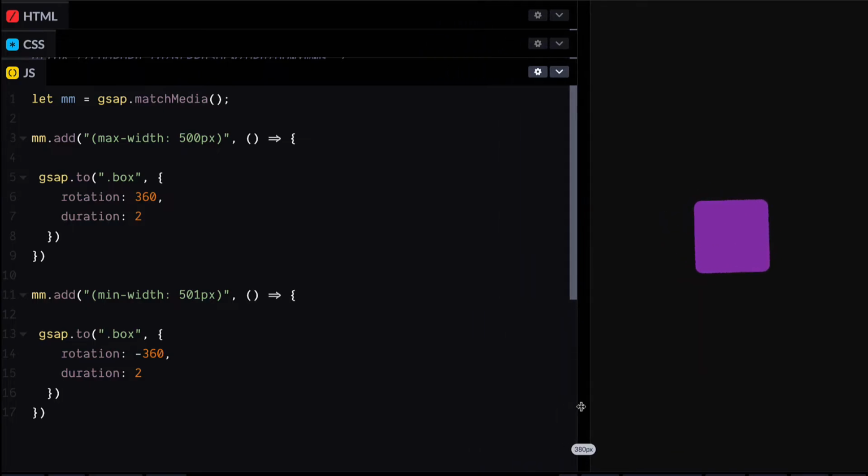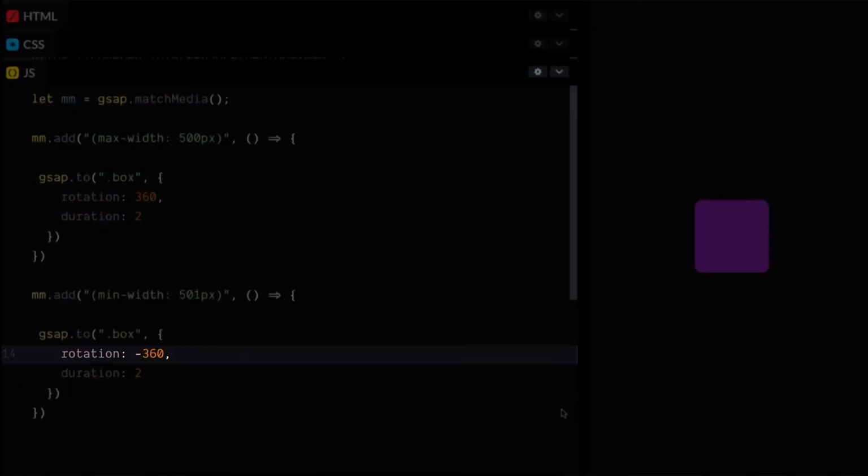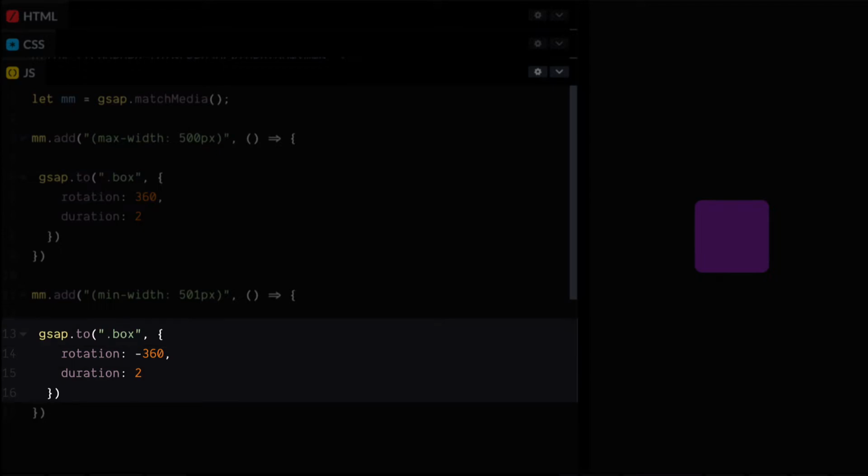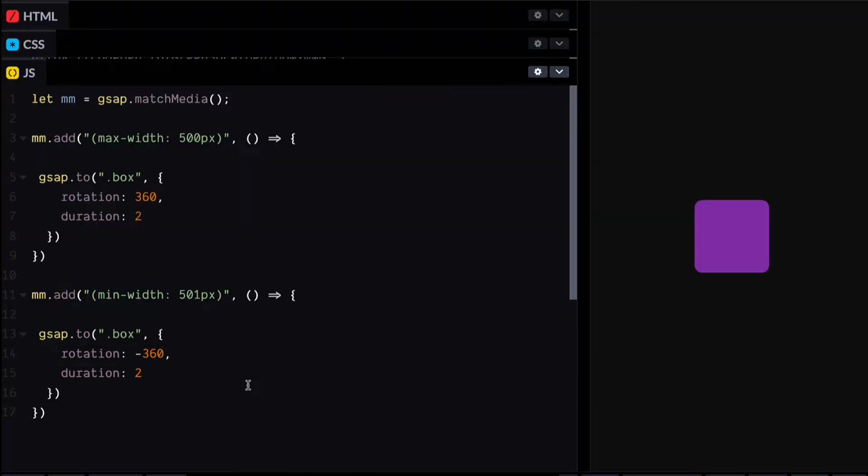In this use case, the code is a little bit repetitive though. All we really want to do is to spin this box the other way around. That's the only value that's changing, but we've got to repeat this whole tween all over again. This would be really annoying if you had a complex timeline and had to duplicate all of your code. So let's take a look at a different way that we can write this out to allow for a little bit more conditional logic.